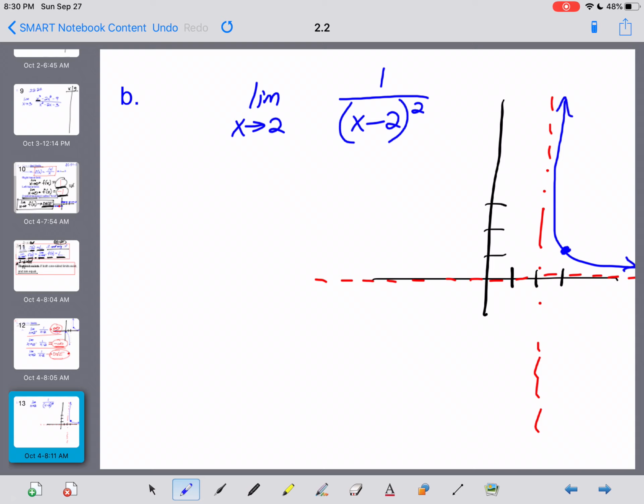The interesting thing is now what happens when you put in a negative number, or where you get a negative number on the bottom. So let me go ahead and deal with 0 again, just like we did before. 0 minus 2 gives us negative 2, but we now need to square negative 2 to get 4. So when we plug in 0, we get a positive 1/4 now for the y value. And that tells me, you guys, that this function now exists here in this upper left-hand quadrant.